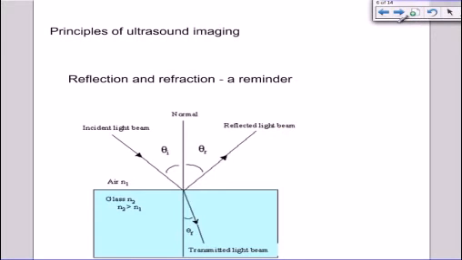So how does ultrasound actually give you an image? It's based on the ideas of refraction and reflection. Here comes an incident light beam towards this surface, this interface or boundary. We've got air on this side and glass on this side. Some of the light will be transmitted and refracted into the next layer, into the glass. And some of the light will be reflected from this surface. And the proportions of these depend on the refractive indices of these two things.